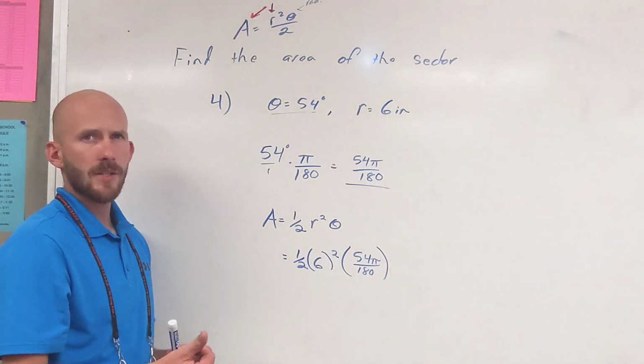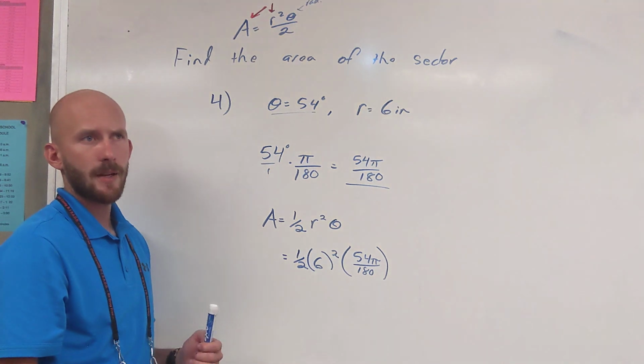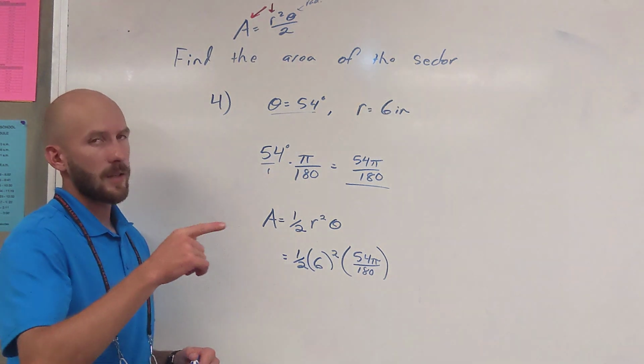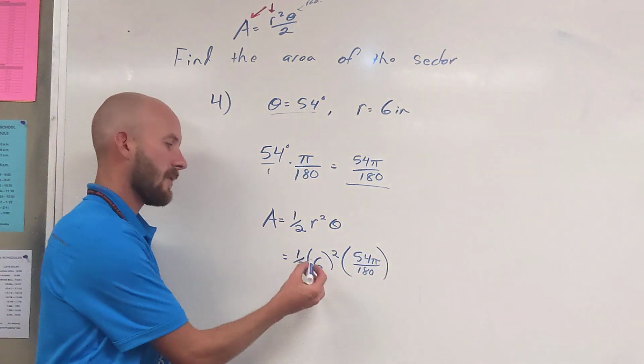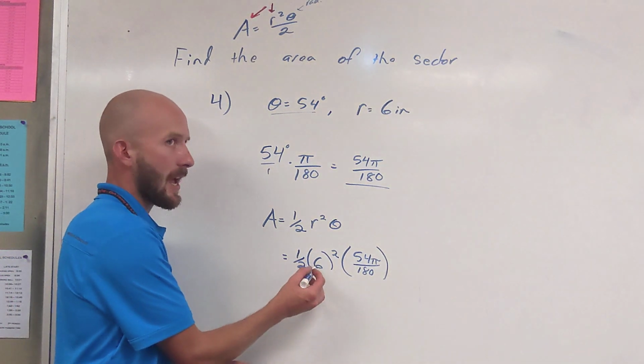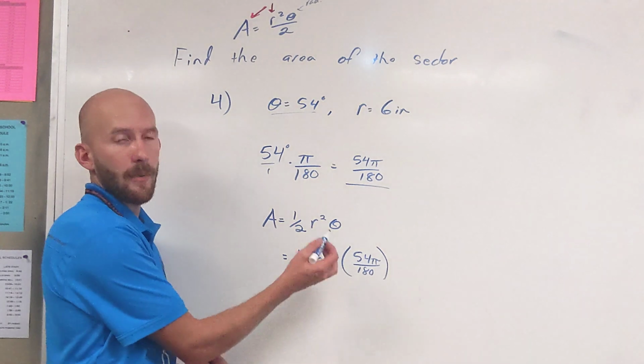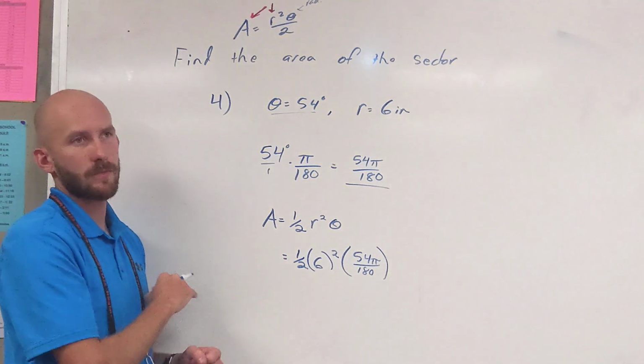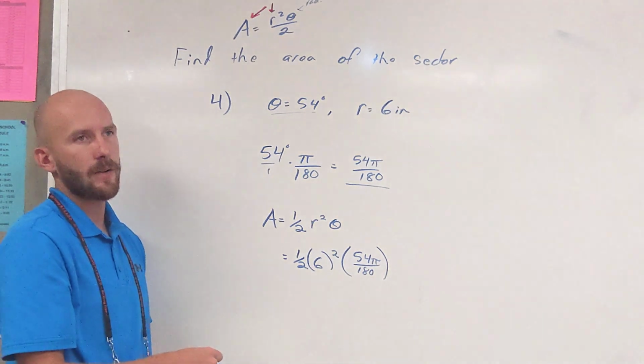Have I talked to you guys about how your calculator will mess that up if you have negatives, because it'll keep it as -1 times? Yes. Okay. So even though I don't technically have to have it here, I pretty much will always put the number in parentheses if I have an exponent. That way I don't have to think about it.